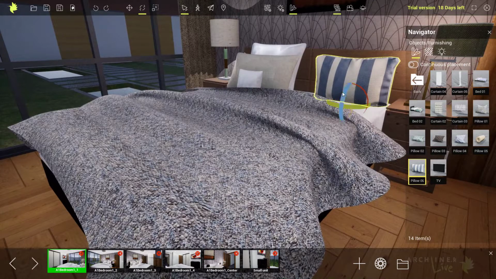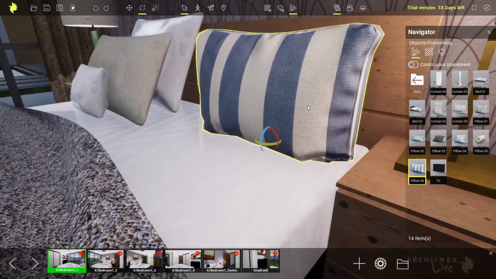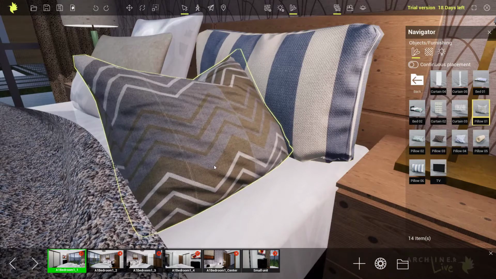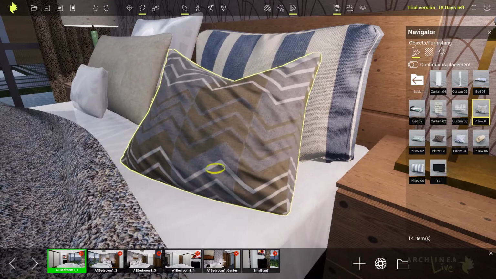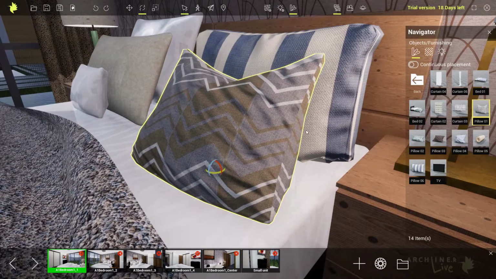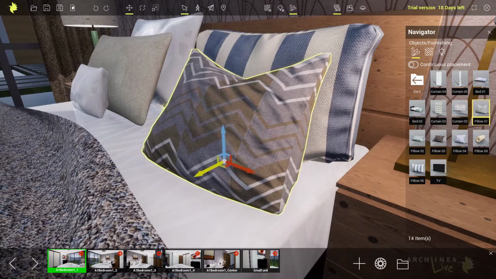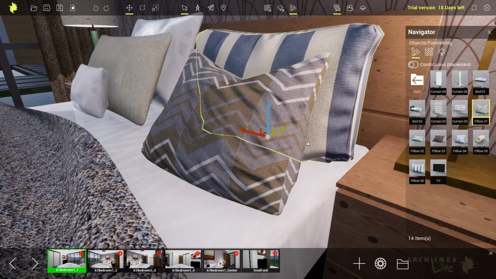Let me just zoom in a little bit. It's with the letter F to focus. Also, I will bring this one in front of it, and this is also turned around. So I just click here and rotate it around. If I don't like the position, I can click on move and refine it. It's just too much, yeah, like that.